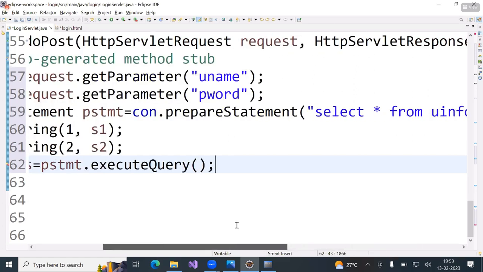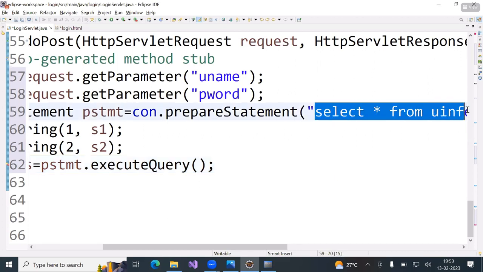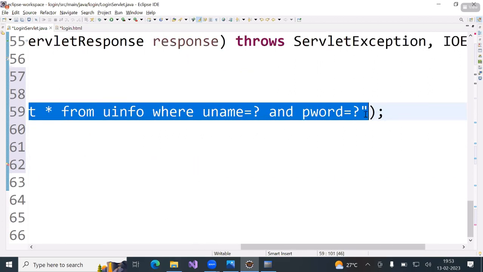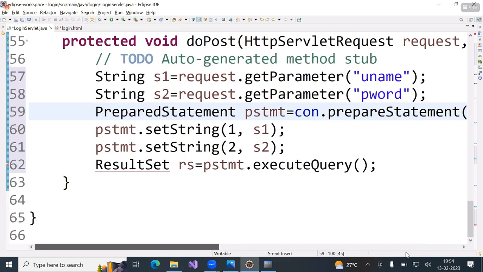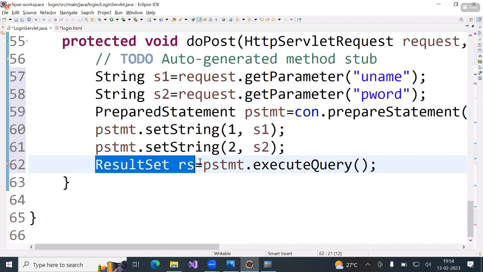Okay. Now you observe here, result set. Select star from uinfo where uname equal to question mark and pword equal to question mark. Now, if the given username and password exist, then how many records are stored in the result set? Now the query is this one.